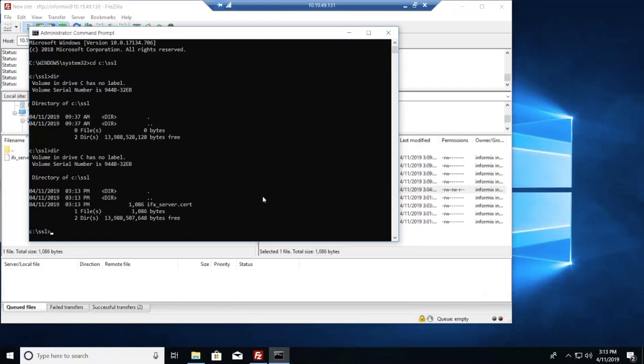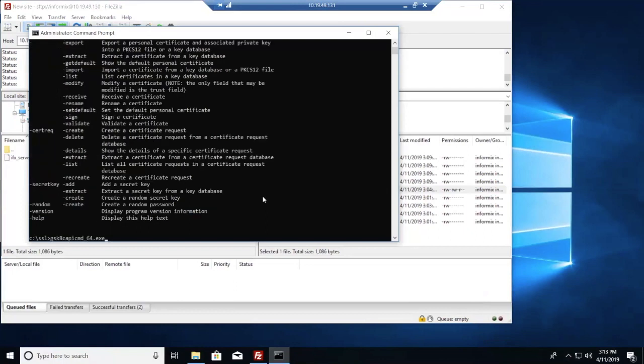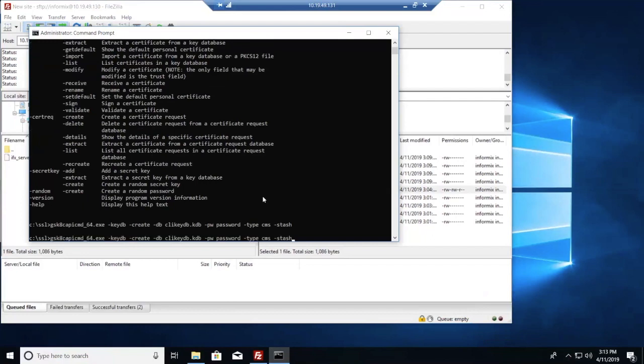So all we have to do in this case is verify that our GSKit, GSK8 applications are there. We're going to create the client database. Same commands we used before.